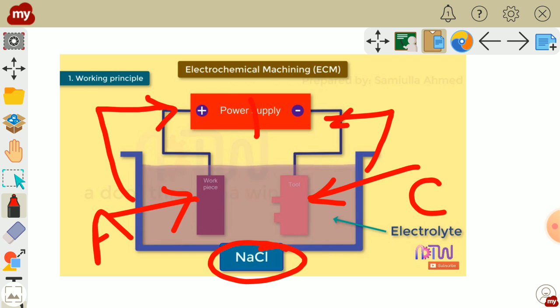Right, when voltage is applied, material will start removing from the anode, meaning the workpiece. The anode and cathode are placed very close to each other but without touching. Both are brought very close together without touching, and material removal takes place from the anode. In electrochemical machining, the material removal takes place at atomic level, so it produces a good surface finish.